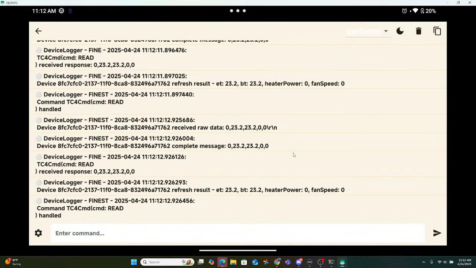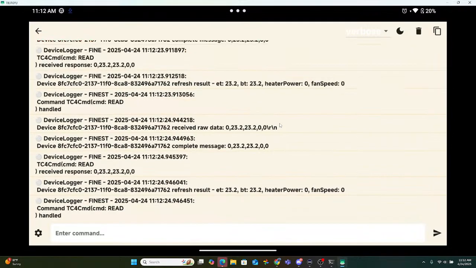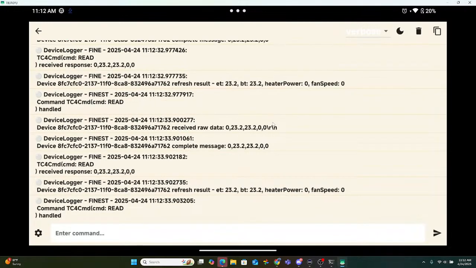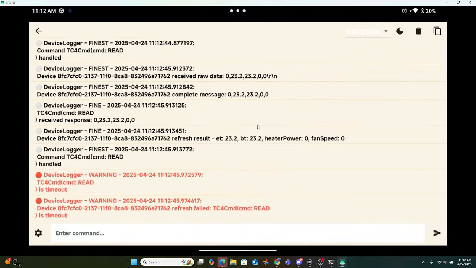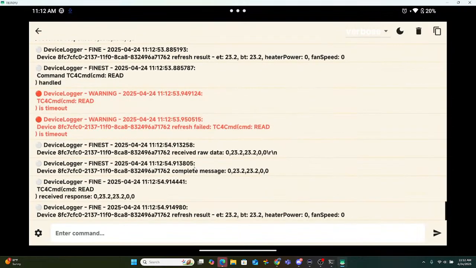And I'll kind of explain what we're looking at here. So this is the TC4 protocol. It just sends these numbers in this exact pattern, and they all correlate to either bean temperature or settings. The first one's usually setting a channel. I forget the purpose of those. The second and third numbers are usually bean temperature, and then the other numbers correlate with, I want to say, heat and exhaust. It all depends, but you can customize it to how you want it to read. There is also a protocol out there that has the channel first and then ET temperature, I think, and then bean temperature as the second set of numbers.